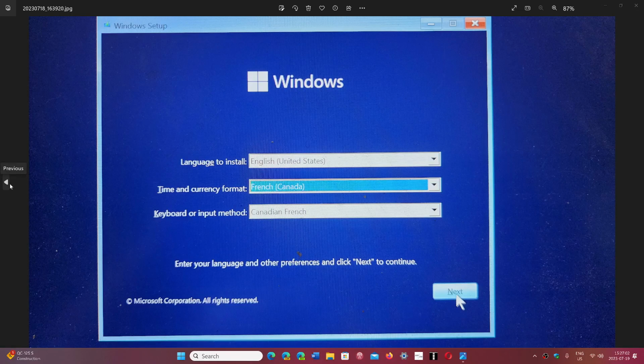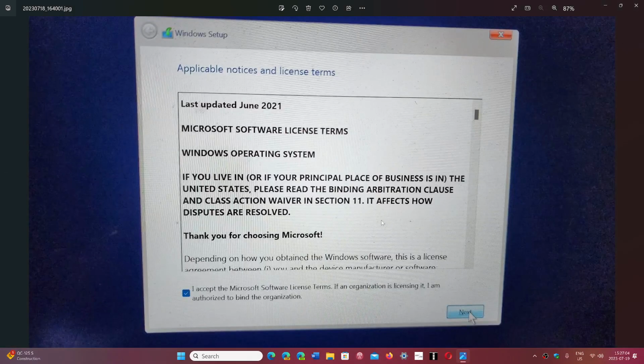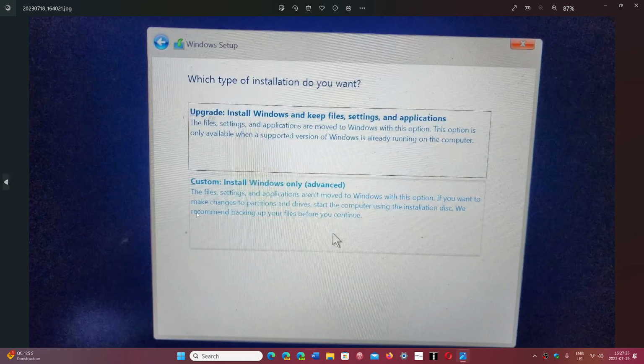Then you'll click the next button, which will bring you to, of course, the Windows setup terms of use, where you accept the Microsoft software license terms and so on, which basically just says that they are allowed to do whatever they want and you just have to say, yes, master. And then you'll have this screen. This screen, once again, is another one that you choose carefully from.